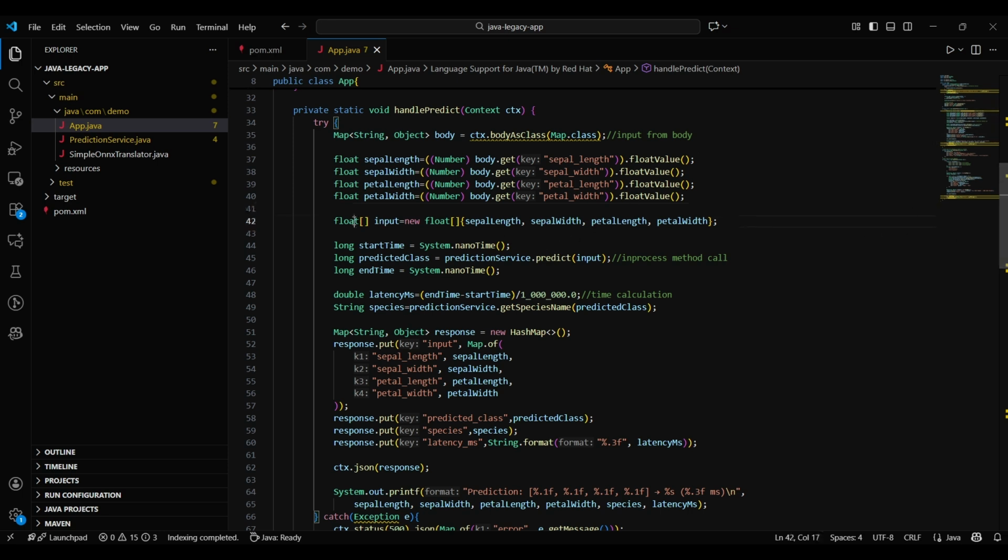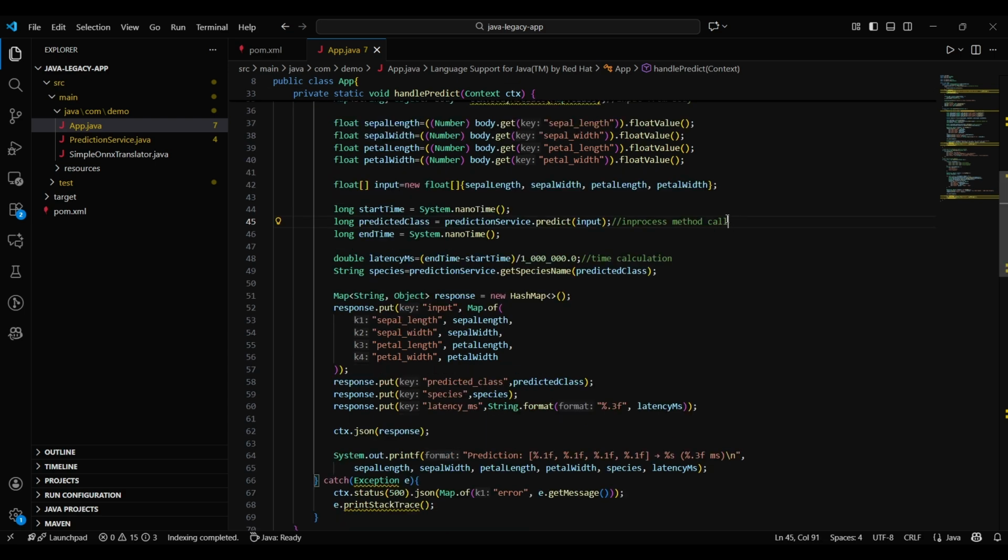Now we are introducing the float input. We are running the in-process method call as stated here. We are calculating the latency in milliseconds. To extract the species name, we use this getSpeciesName, which is defined in PredictionService.java.